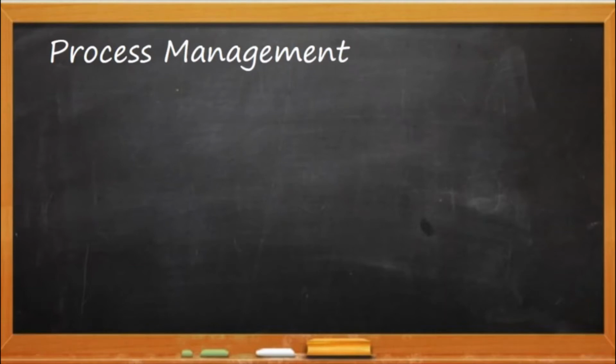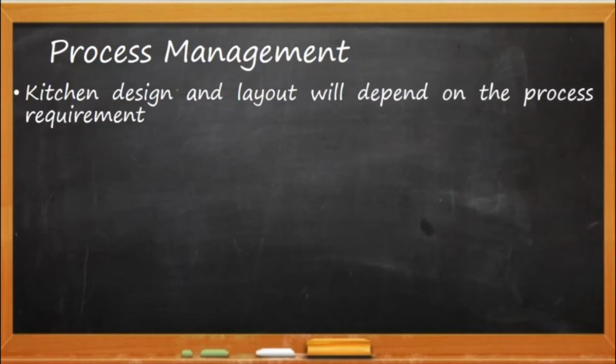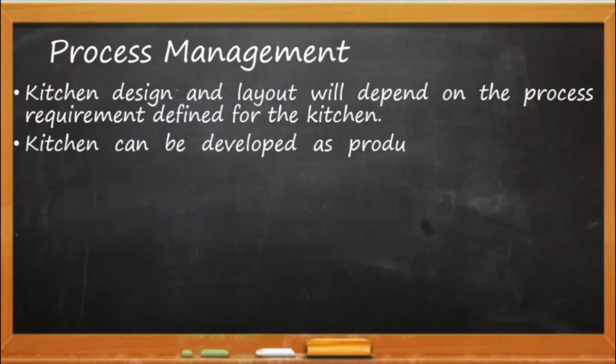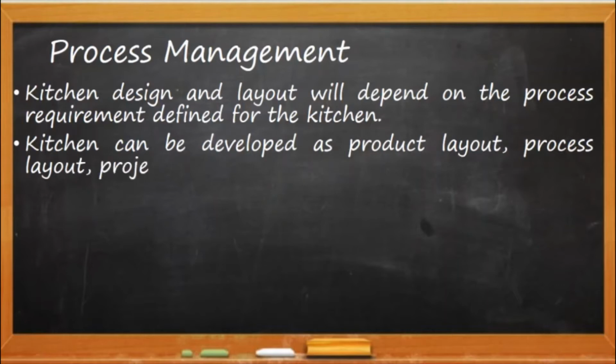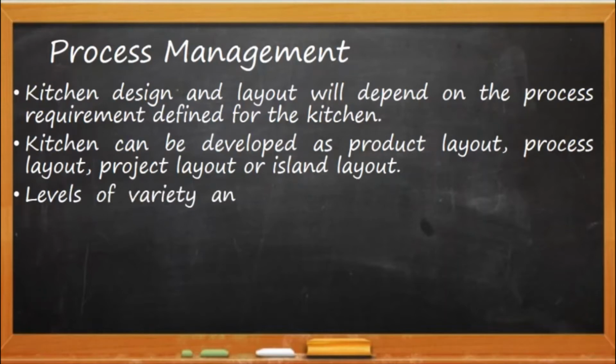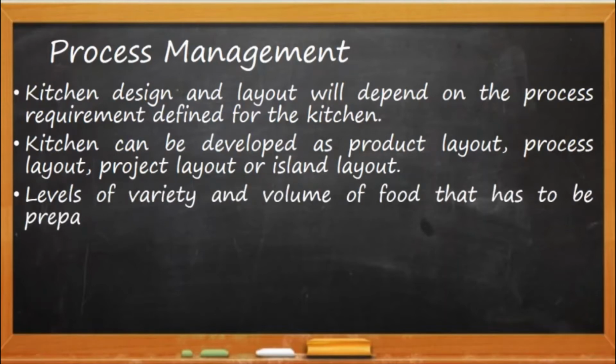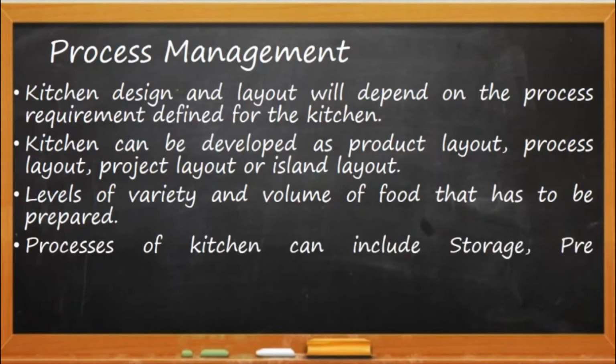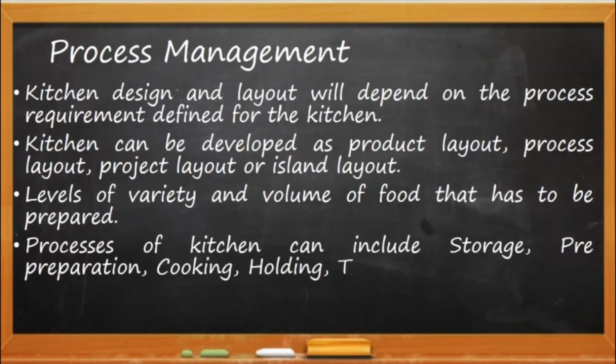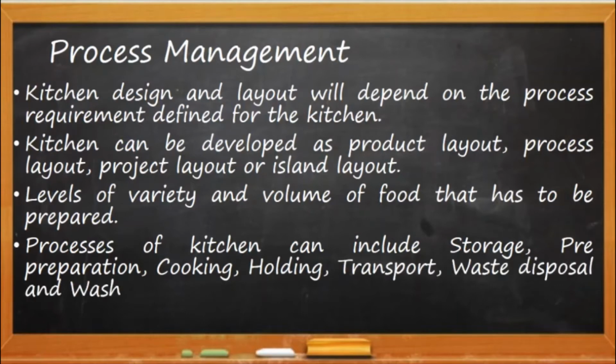First is process management. The kitchen design and layout will depend on the process requirement defined for the kitchen. Kitchen can be developed as product layout, process layout, project layout, or island layout. Levels of variety and volume of food that has to be prepared will also be a consideration. Processes of kitchen can include storage, pre-preparation, cooking, holding, transport, waste disposal, and washer.